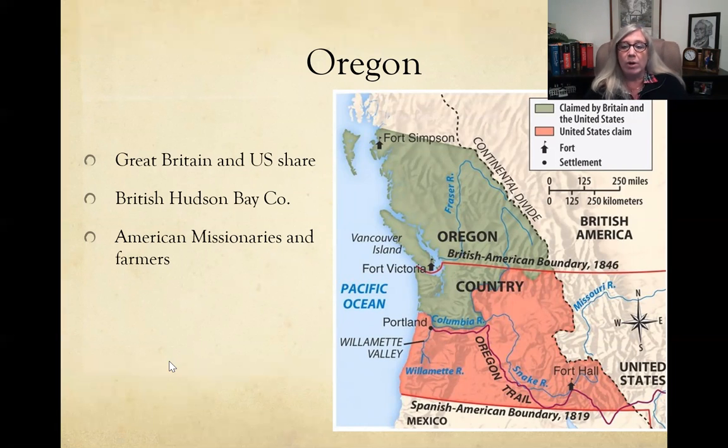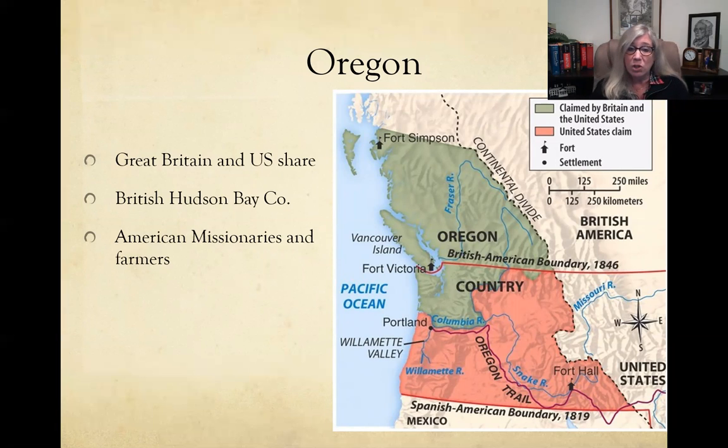So the original boundary of Oregon would be way up here. And if we were looking at the line of latitude, this would be the 54°40′ line of latitude. You know, on the globe, how you've got the lines of longitude and latitude. 54°40′ would be this line right here, and that's going to become important in just a second. So you've got businesses that are setting up here. You've got the Hudson Bay Company, the British company that's getting into the fur trade here in Oregon, and they're kind of establishing themselves. And then you've got more Americans that are looking into this.